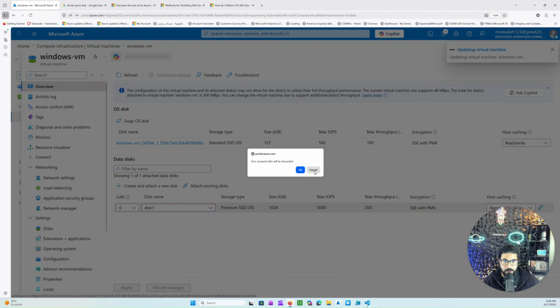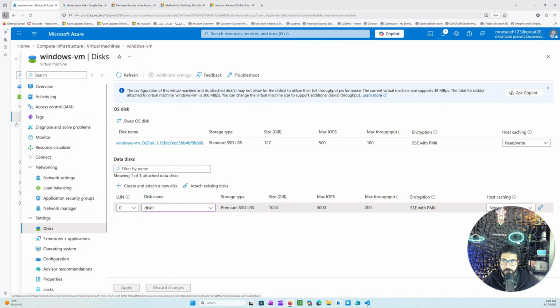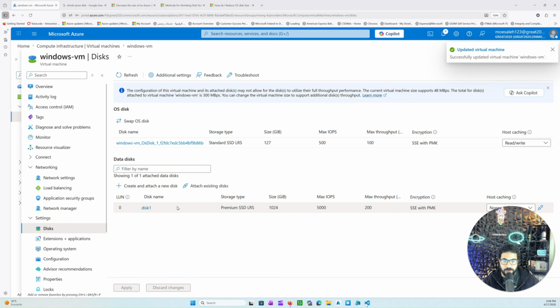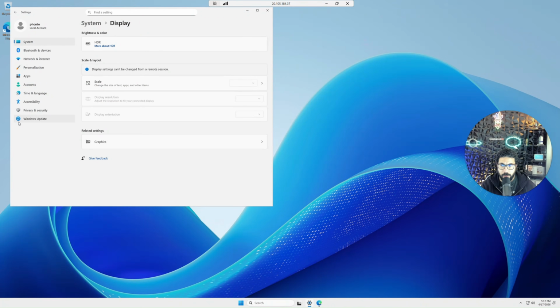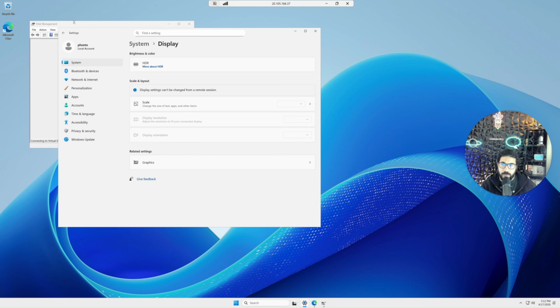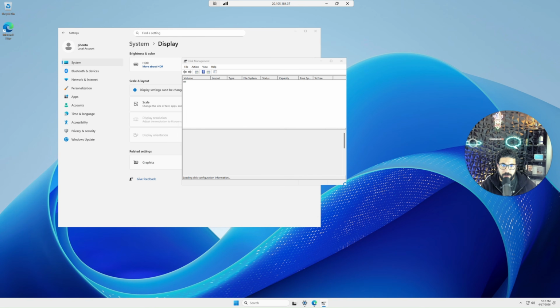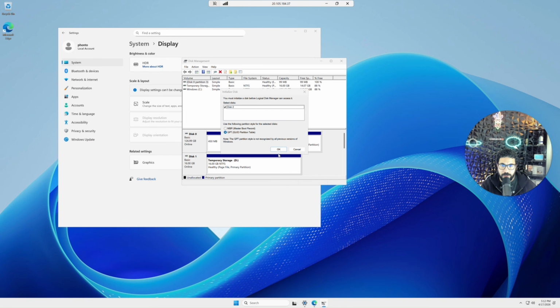The disk is attached successfully, so I RDP into that machine. I'm logged in, so I right click on disk management to initialize that disk.